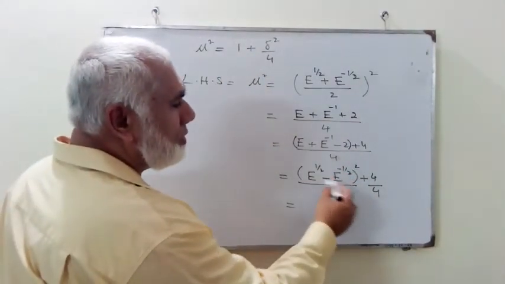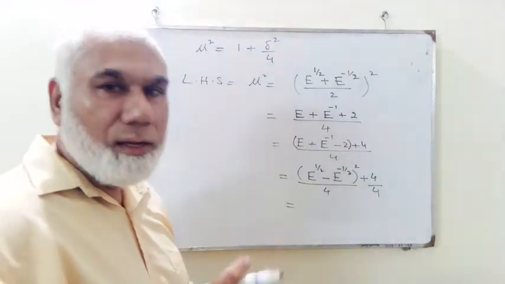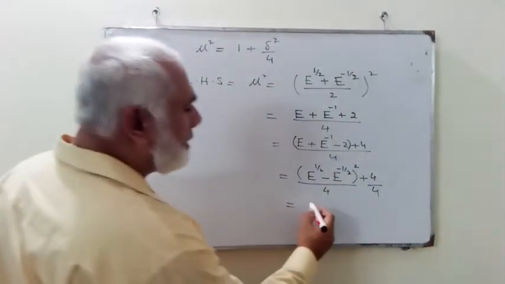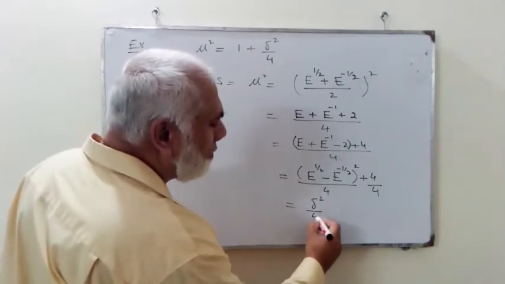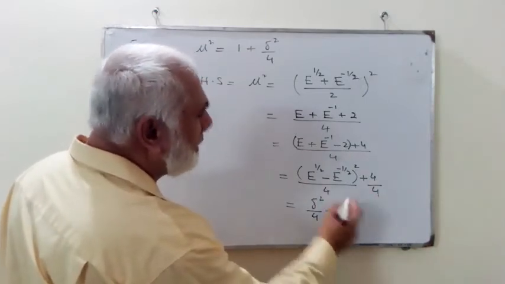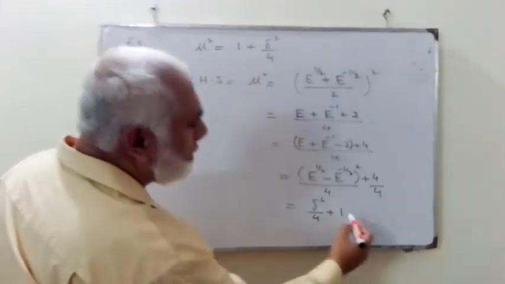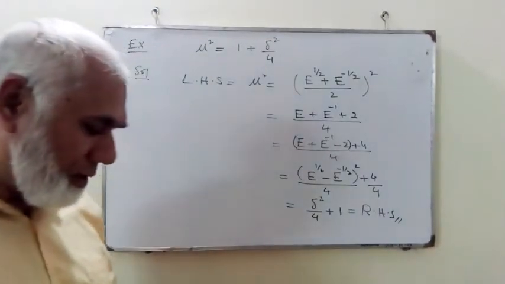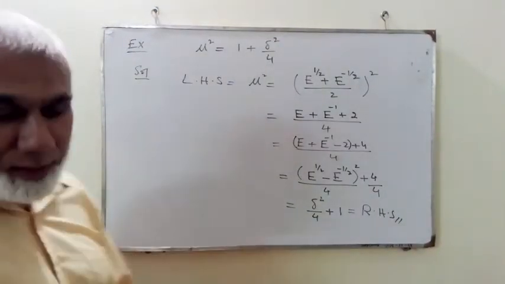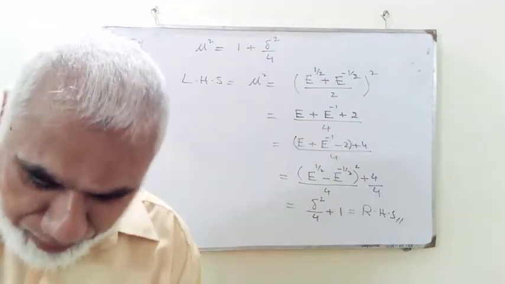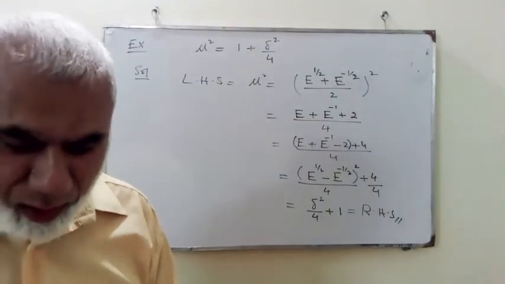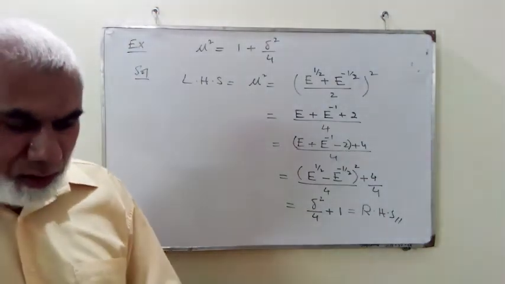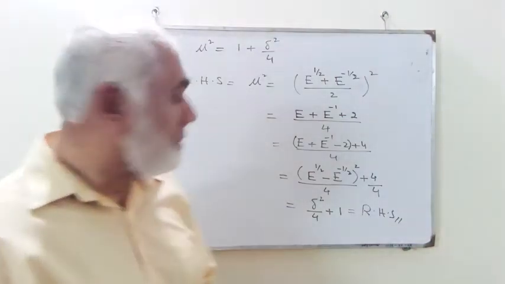So here this is the relation of the central difference operator, and I can now replace it by delta square over 4, and this gives you 1 here. So you can now make the comparison of these two. So this becomes equal to your right hand side. So this is the verification that the two sides are identical. This is a simple example through which you can understand how we can relate the different kinds of operators in order to obtain different results.